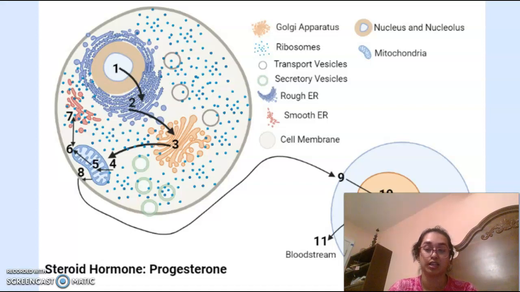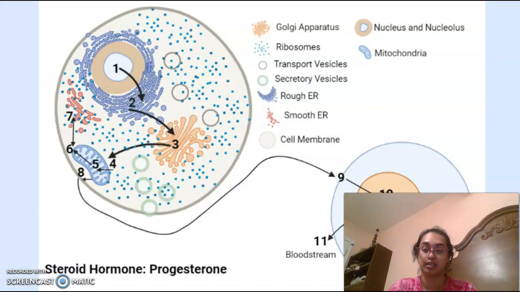In specific, the side chain cleavage enzyme CYP11A1 gene converts cholesterol to pregnenolone, and so in order for the catalyzation process to get activated and occur, the pregnenolone goes back and forth between the intracellular areas labeled as 6 and the smooth endoplasmic reticulum labeled as 7 to exchange their intercellular particles.